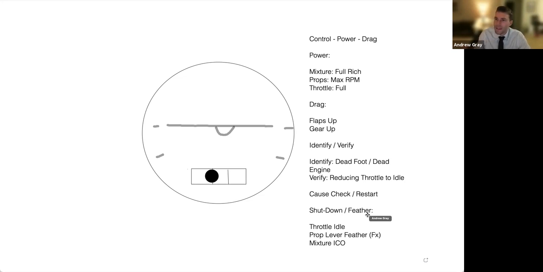One of those might be the fuel select valves, because if you've shut down the right engine and the left engine is still producing power, well, the left engine is drawing fuel only from the left tank, which means the fuel that's in the right tank isn't going anywhere. And if you stay in that state for a long enough time, you might have a fuel imbalance where the fuel on the left side is low and the fuel on the right side is high. Now, there is no fuel imbalance limitation on this aircraft, but you might find with a lot of fuel in one wing tank, the plane wants to list in that direction.